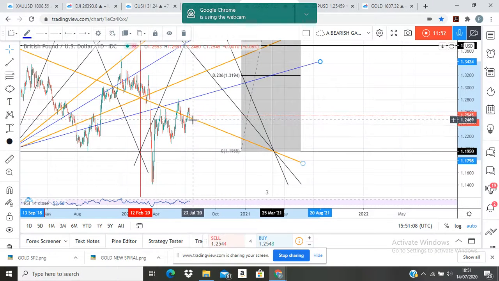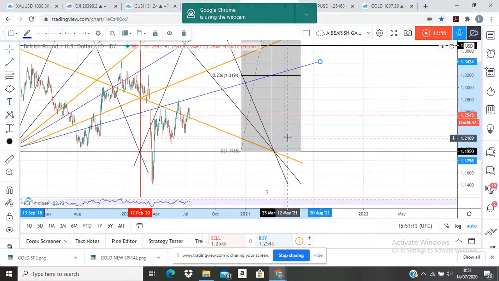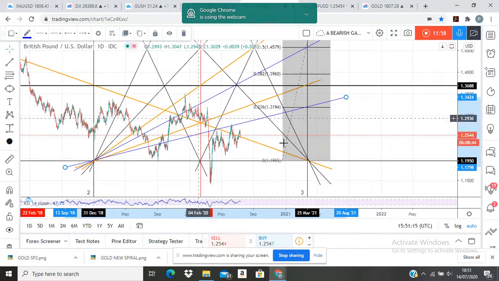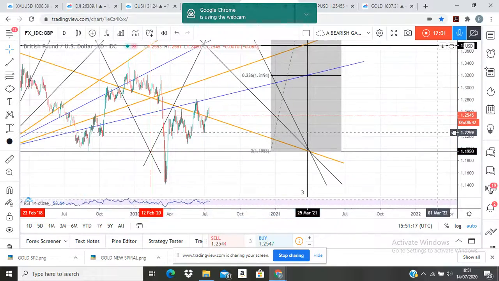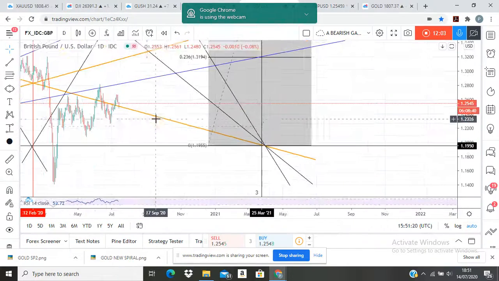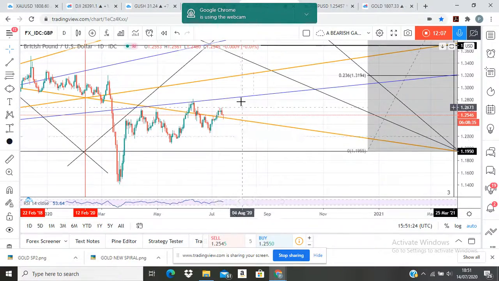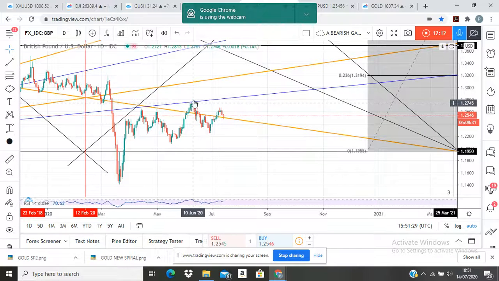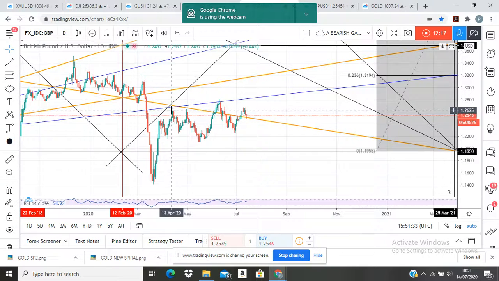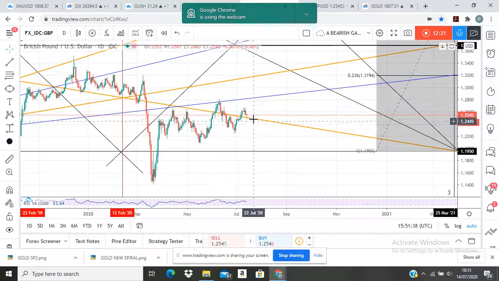and now price is just exactly on the major diagonal of the whole 3.0 square. So if price should find a bounce, I want to zoom it well. Here it is. You can see this is the 0.236 angle, and price stopped exactly on that angle. That angle looks stronger now because it has stopped advance twice here. And then the third time here.